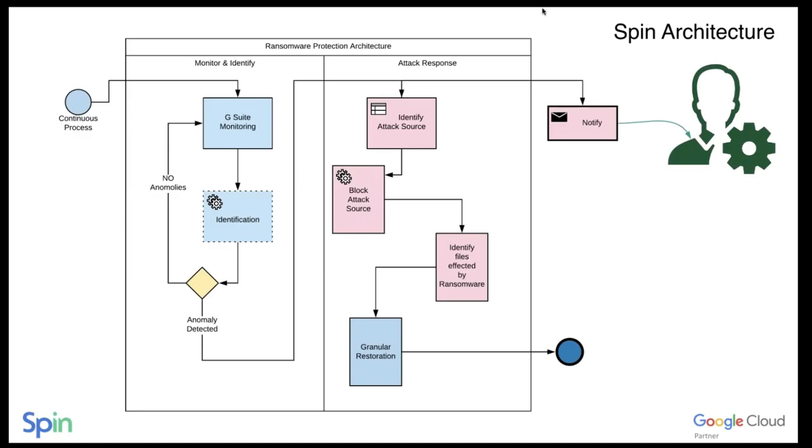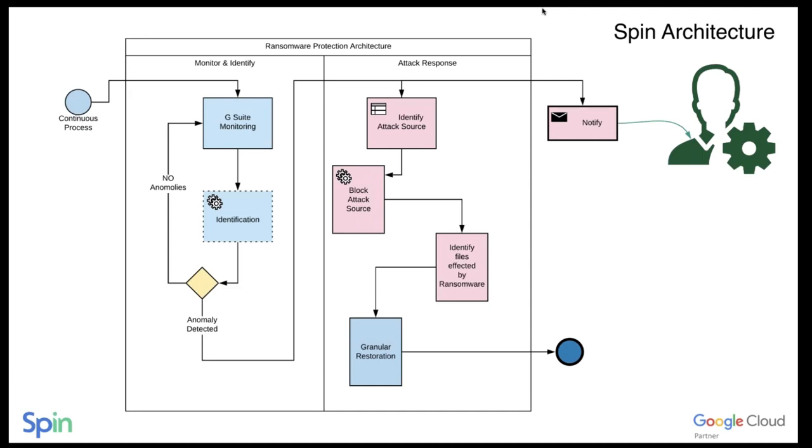Once we receive this information from Google, we head towards identification, where we use our AI algorithms and adjusting security patterns as we sift through a tremendous amount of data, allowing us to find out when files are being encrypted or when an attack has started. Once we detect that a threshold has been exceeded and an anomaly has occurred, we head towards the next step, which is identifying the attack source. Once we identify the attack source, we block the source, because this means that no new files will be encrypted in the meantime. We revoke access to the link between the attack and the user, hence stopping the attack.